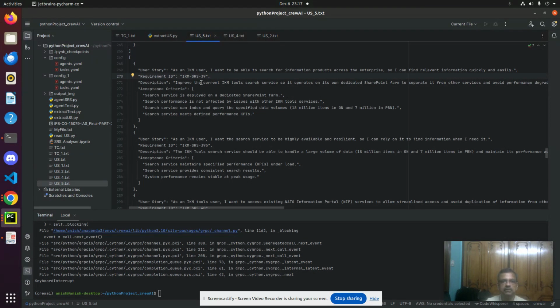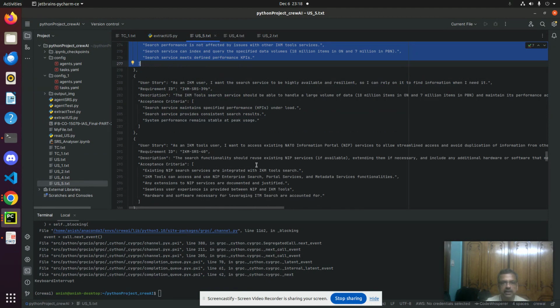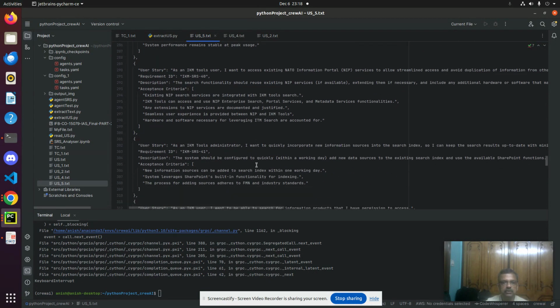The description of the user story, and I'm very particular about the acceptance criteria, because this acceptance criteria will drive my test cases, right? So I need the acceptance criteria very neatly. So these are the various things. So we can pick up any one user story now to generate my testing scenarios.